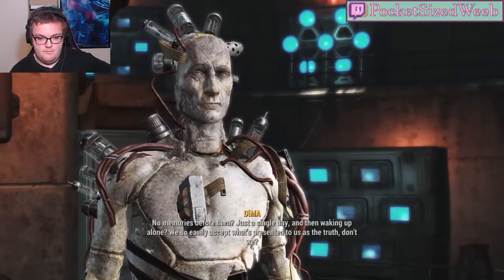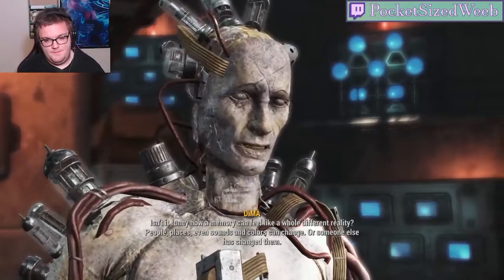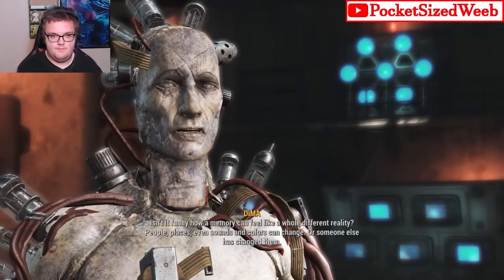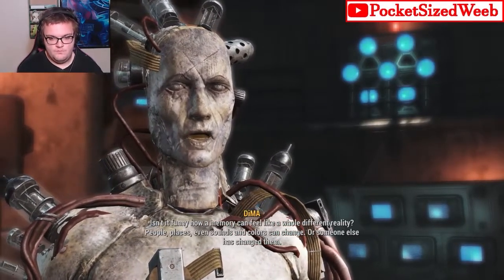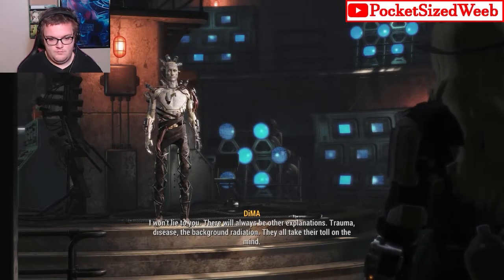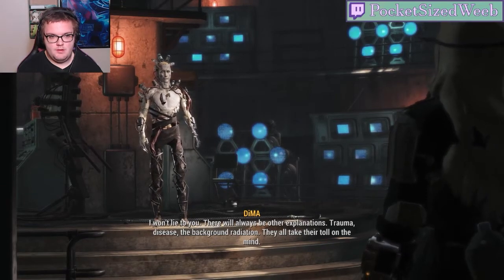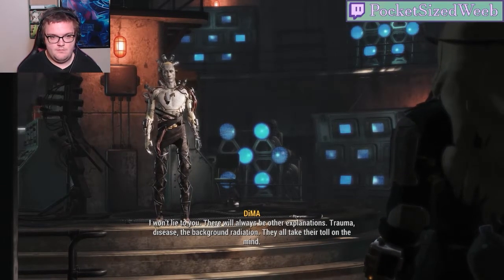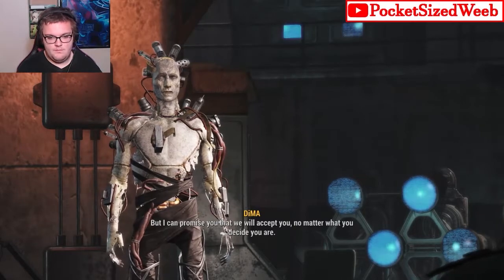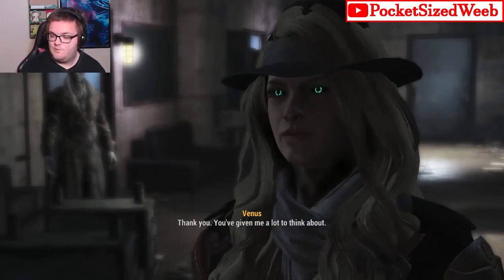We so easily accept what's presented to us as the truth, don't we? Isn't it funny how a memory can feel like a whole different reality? People, places, even sounds and colors can change. Or someone else has changed them. I won't lie to you. There will always be other explanations. Trauma, disease, the background radiation. They all take their toll on the mind. But I can promise you that we will accept you, no matter what you decide you are. Thank you. You've given me a lot to think about.